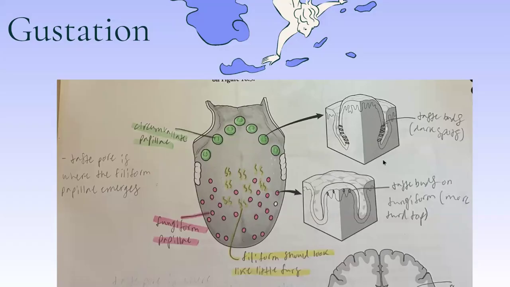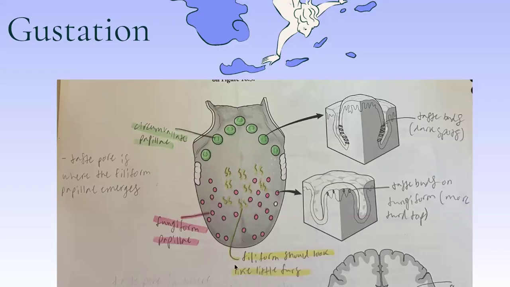So for the circumvallate papillae, you'll see that they're a lot more on the sides, a little bit more on the lateral side. Next, we have the fungiform papillae. These are a lot smaller, in pink, and there are a lot more of them. You can also see a deep cut of fungiform papillae over here. Contrary to the taste buds for the circumvallate, which are on the sides, the taste buds for the fungiform are more on the top region.